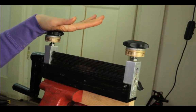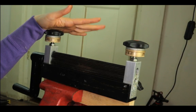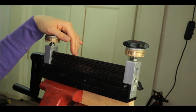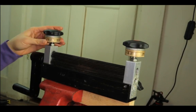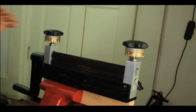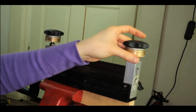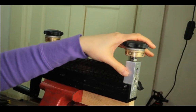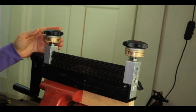And this is just a Microfold Brake from Rio Grande, which I think was about $125. I'm not sure how much they sell it for now, because I bought this quite a long time ago. So what you want is, after you screw it tight on both sides, you want to move the number to zero. So basically you're calibrating it. Make sure it's right in the middle. You can probably mark the middle with a Sharpie or something to make sure that it is right in the middle.